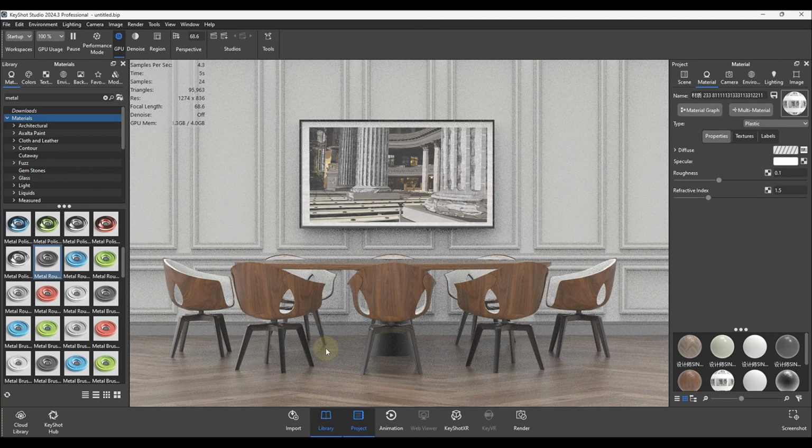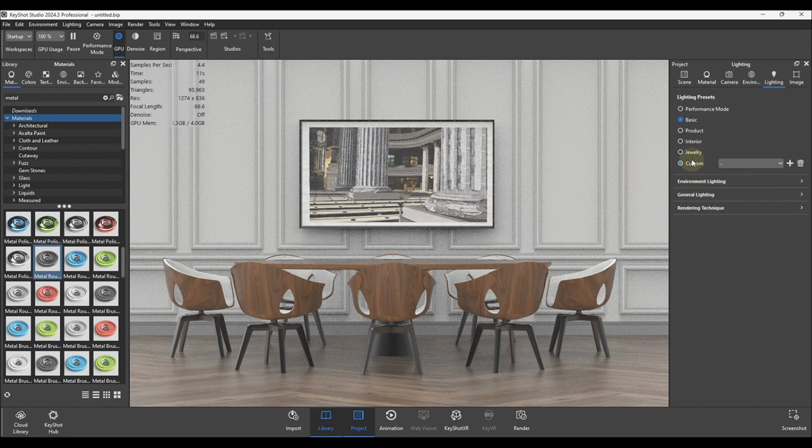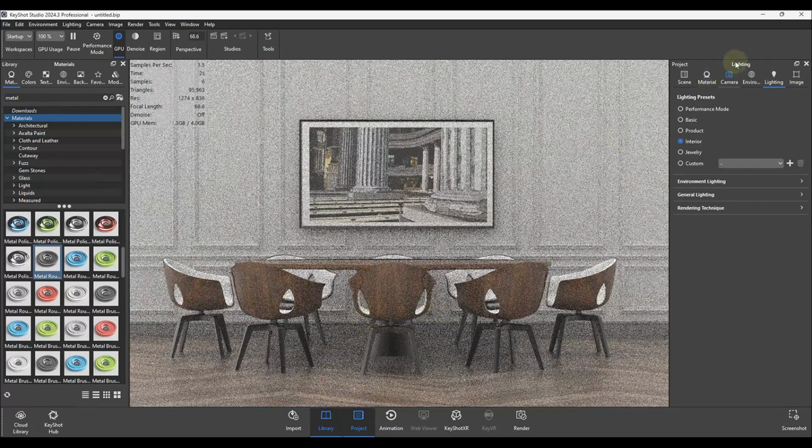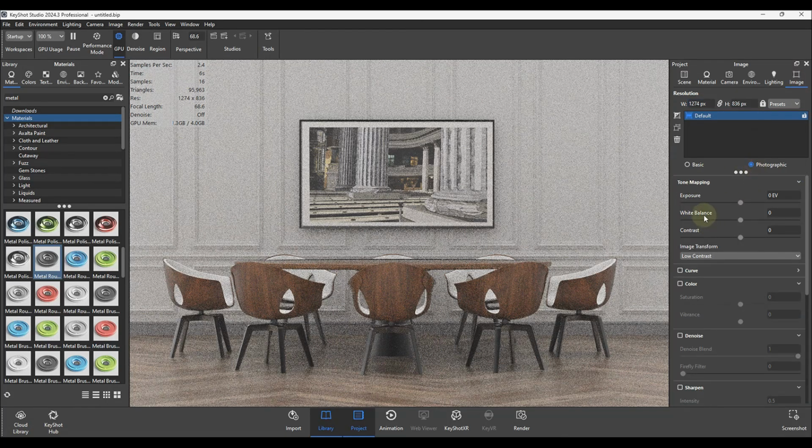So now that we are done with this, let's go to our image and our lighting and use the interior. Click on interior to make it look even more realistic, and go to image and click on photographic to make it even better. You can see how this is adding more details. The next thing we're going to do is expose it.